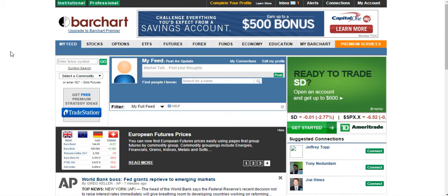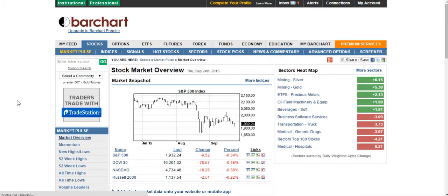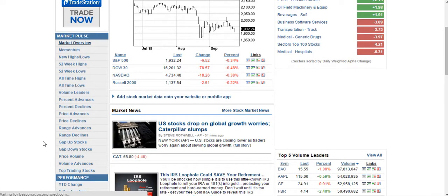The one thing that you can do with Barchart is just set up a free account. It's really just as simple as that. They have all these trades and scans in here that you can go through and basically filter by exactly what you would need. And one of the things that we really filter on is above average volume advances.